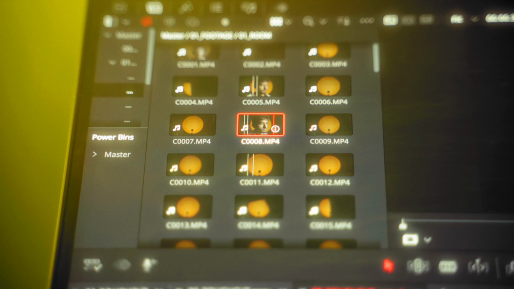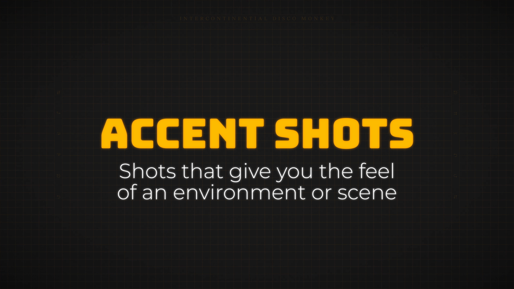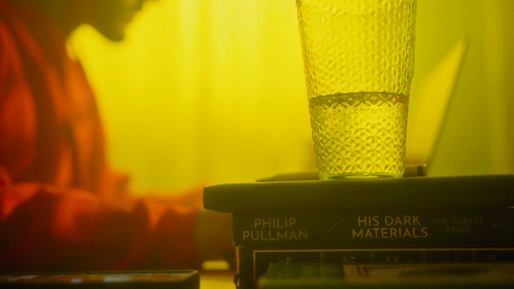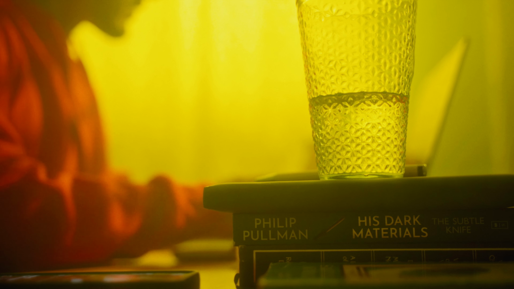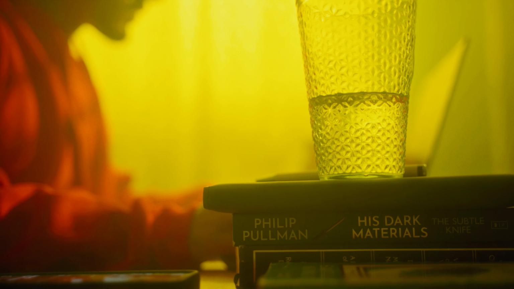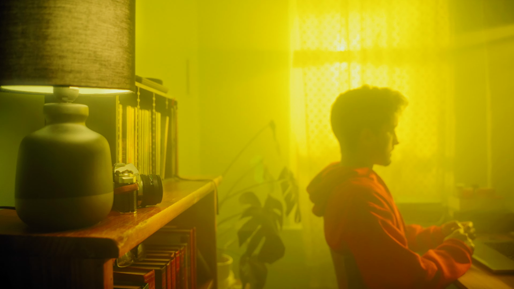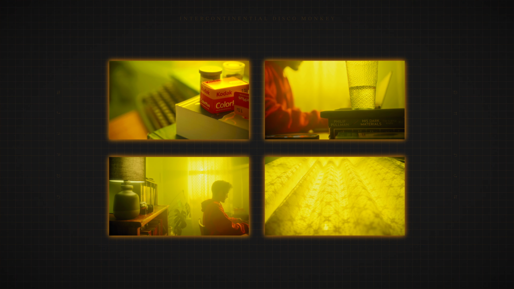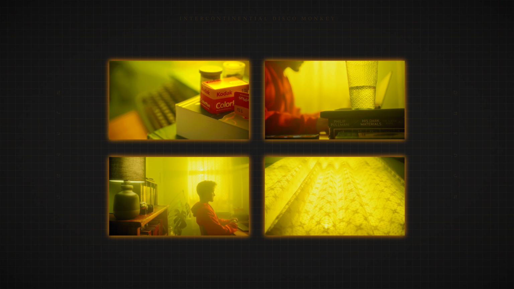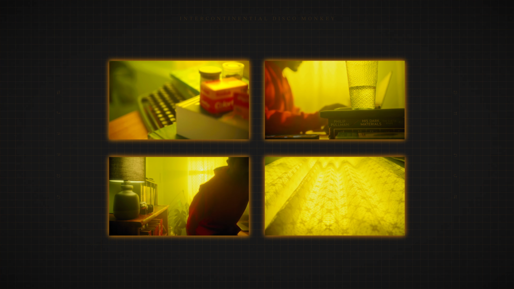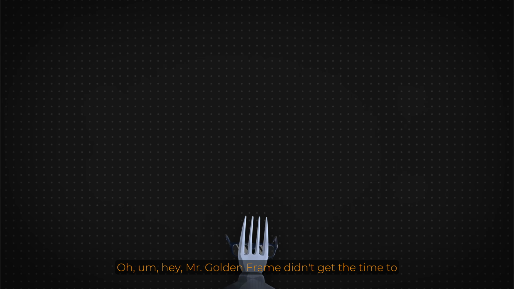And then there's also what I like to call accent shots, which are shots that give you the feel of the environment and really allow the viewer to immerse themselves in the atmosphere of your scene. So as you can see here with the curtains, with the glass of water, with the light leaking through, and you can see me working in the background with this shot here by the camera. This is less of an establishing shot and more of an accent shot. I really like adding these accent shots throughout my short films and my videos. I like to take these shots as an option for me in the editing room to give that feel to the viewer.